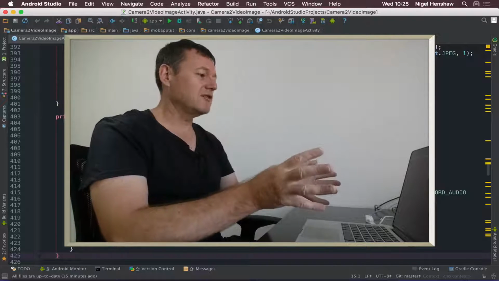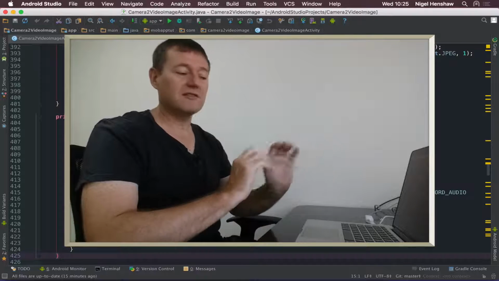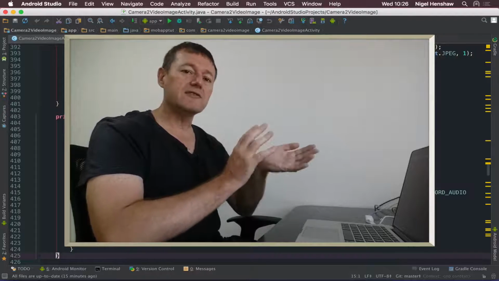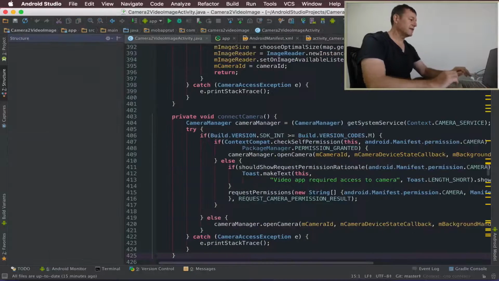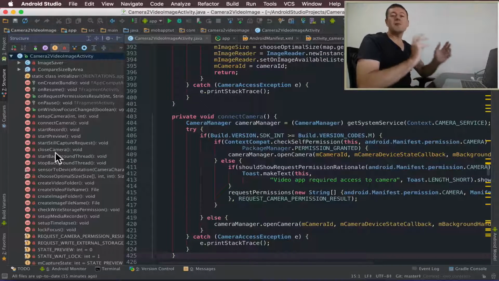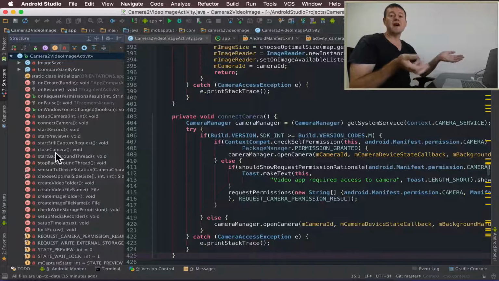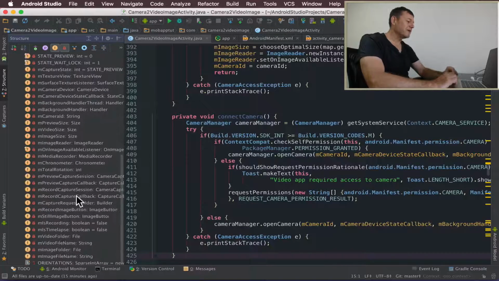Okay, so we're going to go to our Android Camera 2 video application and make those changes now. So the first thing I think I'll do is I'll notify the Media Store of when we've taken a new image. So basically, I want to do that once we've written the image file to storage. I want to then notify the Media Store of that. So first thing I have to do is to find out when I actually save the image.